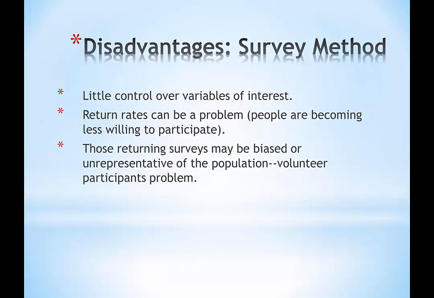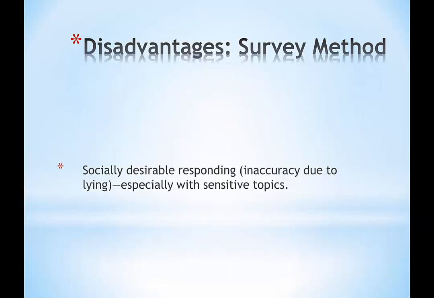And sometimes, I'm not saying this is always the case, but sometimes those students with an axe to grind are the ones that make sure they fill out their course evaluation, whereas the ones who are very satisfied with the course may or may not fill it out. If people are volunteering because they've got an axe to grind or a story to tell, that could be problematic, especially when we get those survey results and want to draw broad-based generalizations based on that data. We want to be careful about that.